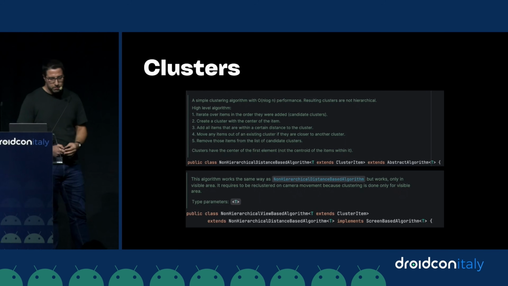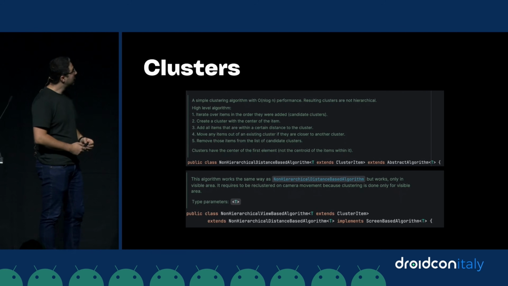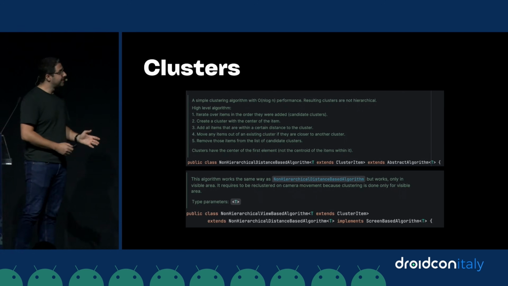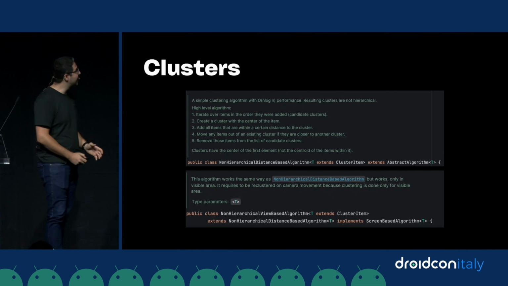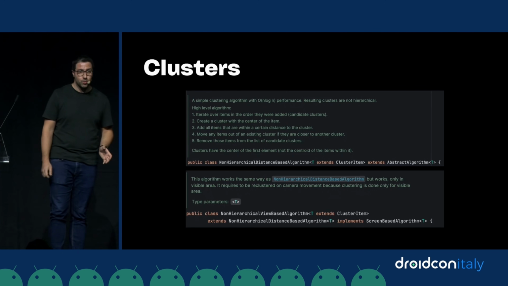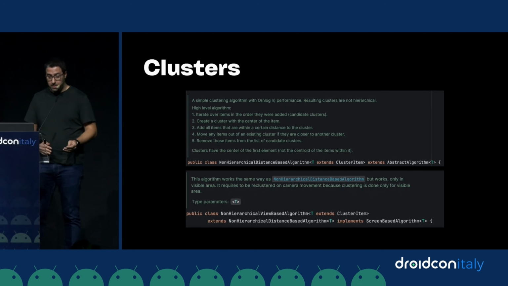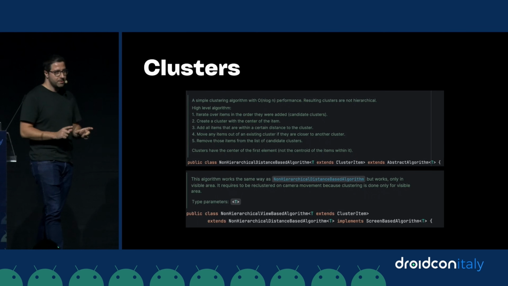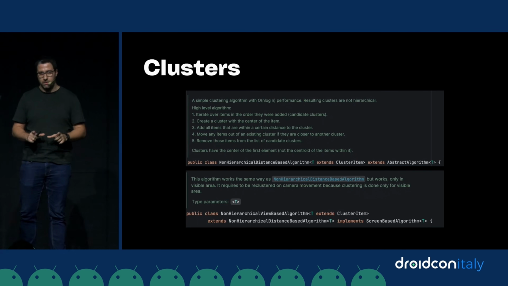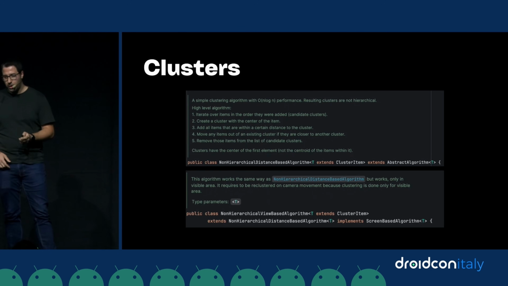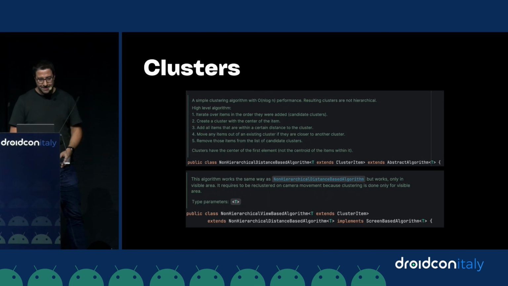So Google gives you out of the box a second algorithm, which is called the non-hierarchical view-based algorithm. I will just call them distance-based and view-based from now on for language's sake. But if you take a closer look, you can see that basically the view-based one is just an extension of the distance-based one. The only difference is that it only draws the markers that are visible in a certain portion of your screen. So you can pass it the width and the height of your screen, and it will only draw the markers that are visible inside that area.